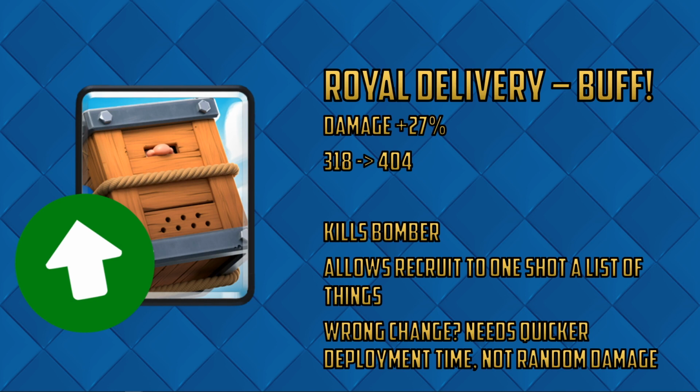If it's going to have damage, it needs to legitimately be like a fireball worth of damage, right? It needs to be very high for what the card is, and just killing a Bomber as a buff, like how often do you have a Bomber walking onto your side that you want to Royal Recruit? Not often, right? So the Royal Delivery gets a buff, but in my opinion, its deployment speed needs to drop, this 3-second thing. It's so useless.